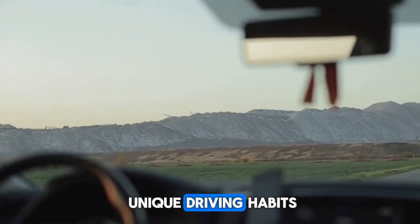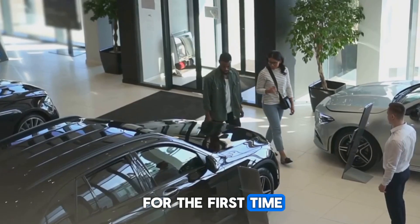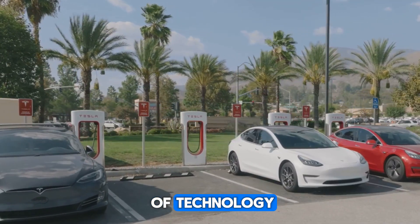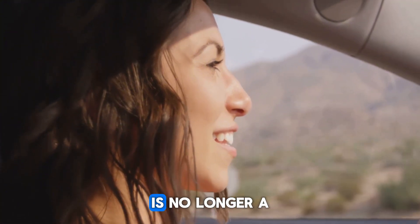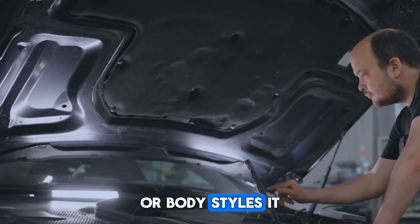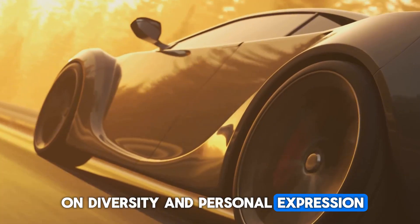Because the best drivetrain for you — with your unique driving habits, your specific geographic location, and your personal emotional connection to the act of driving — might not be the best, most practical, or most enjoyable solution for someone else. This philosophy champions a tailored approach over a one-size-fits-all mandate. For the first time in a long while, after years of being told that the future of driving was singular and predetermined — a linear path leading exclusively to one type of technology — that fundamental power of choice is being restored. The freedom to select a vehicle that truly aligns with your individual values, practical needs, and desires for the driving experience is no longer theoretical. It is finally, unequivocally, being placed back in your hands. This is about selecting the very soul of your vehicle — the principle that will propel you forward — signaling a future built on diversity and personal expression rather than compromise.